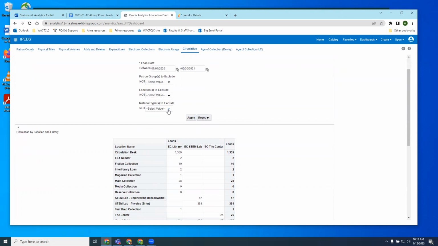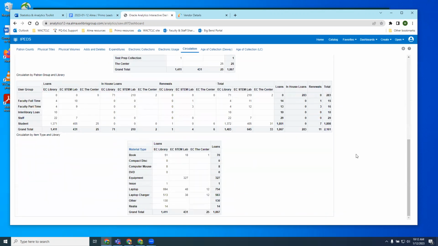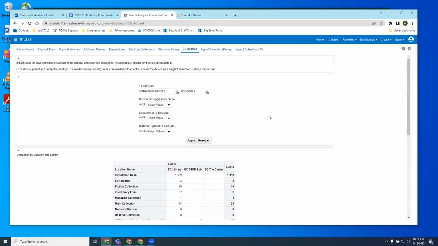So if you have a lot of material types and you want to exclude everything from book, you're clicking a lot of boxes. So I might play around with creating an additional prompt or changing this to a materials to include, so that you can limit it a little bit easier. But again, this one populates pretty automatically, should automatically work.